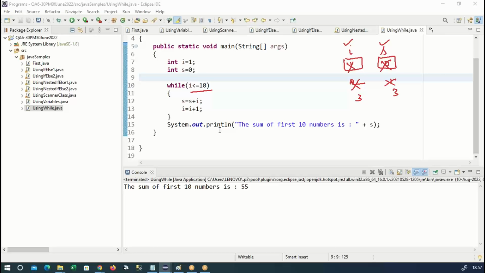One second. I'm opening another project.